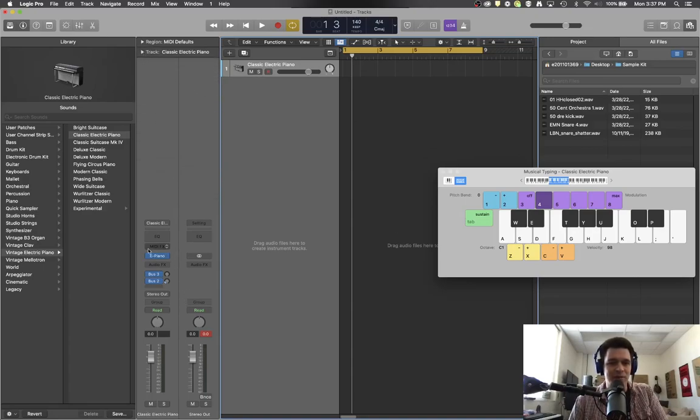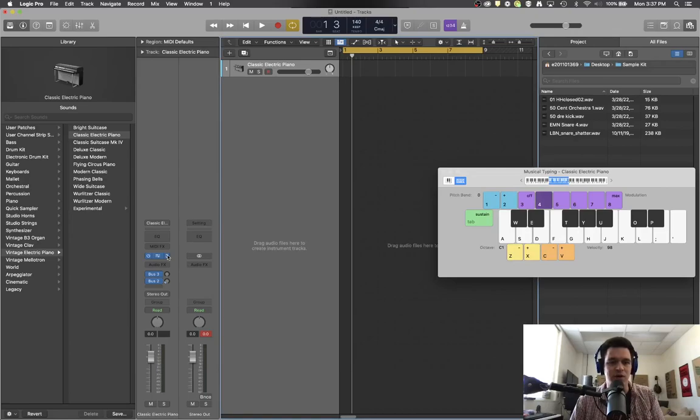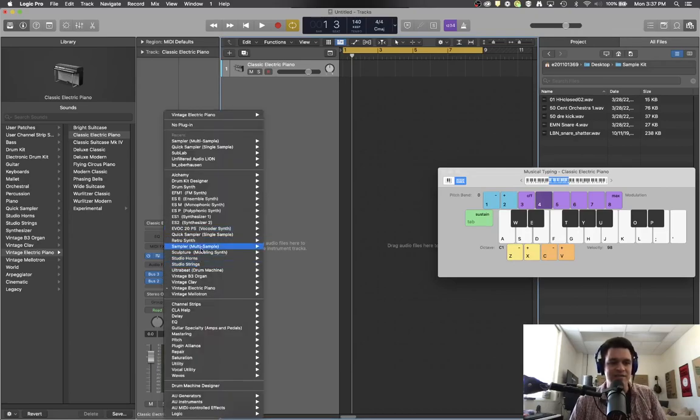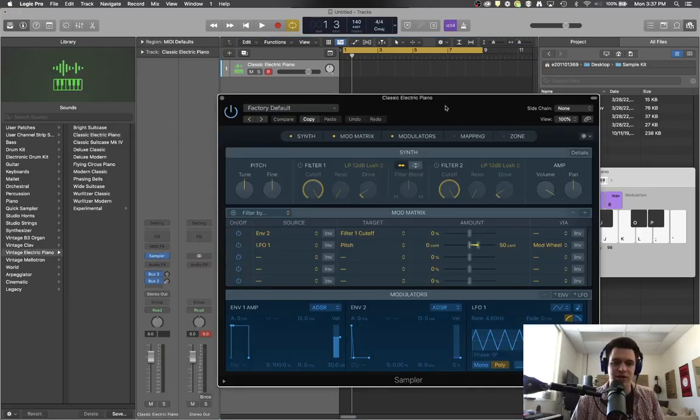The item that we are most interested in right now is this item. It is the instrument slot on the track inspector, and it is between MIDI effects and audio effects. It's what turns MIDI data into audio information. When you hover your mouse over it, you'll see a few things. You can turn it on and off. You can change the settings for that particular instrument, or you can hit these arrows and select the different instrument that you want. And we want the sampler or the multi-sample tool, and we're going to select stereo now.